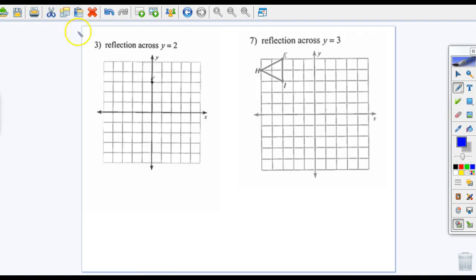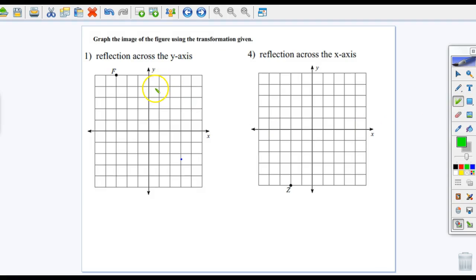All right, so here we go. Hopefully you have this copied down, and we're on our line of reflection. If you have a highlighter, that would be great. Actually, do I want to start here? No, I want to start here. Sorry, I switched it. My bad. So if you have a highlighter, this would be great.